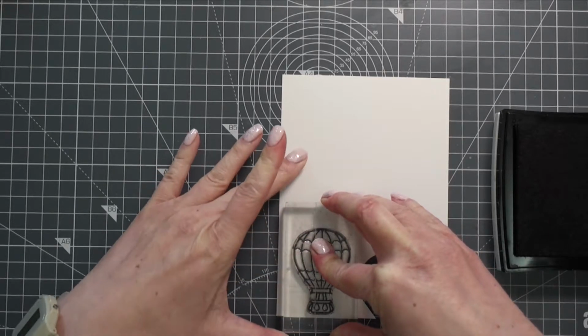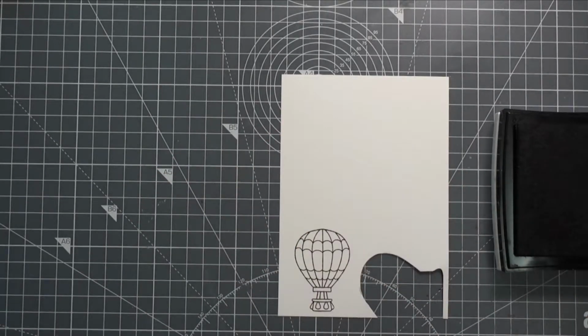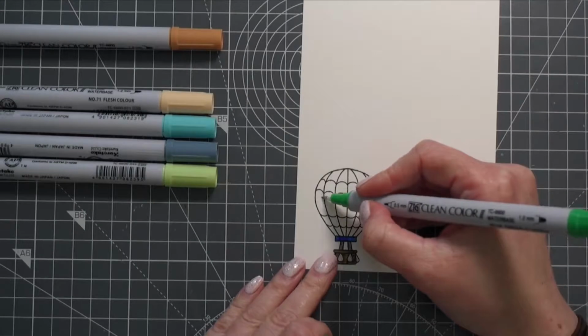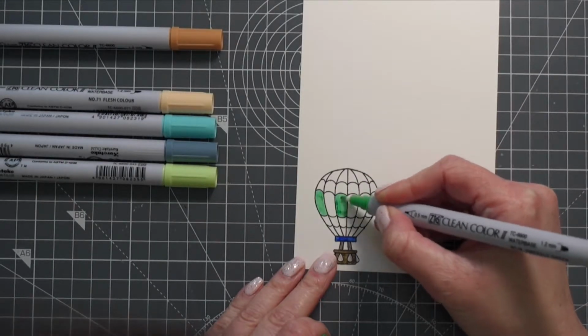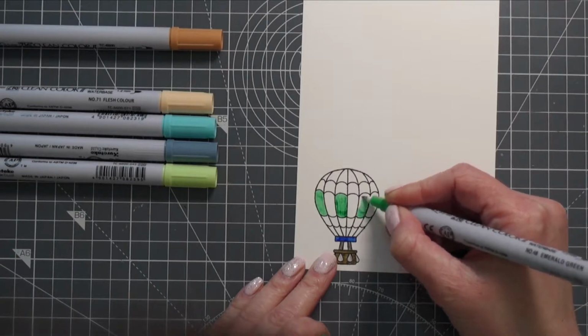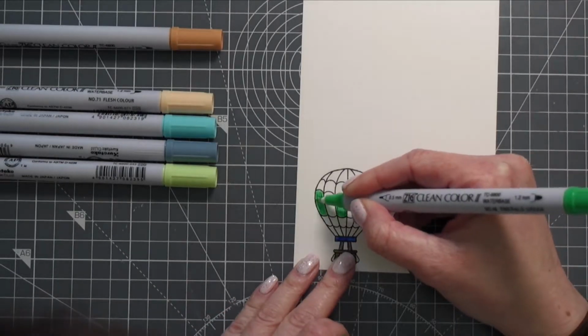But I think the best would be alcohol markers like Copics or similar. I don't have any, so I cannot really say if it would be a great option. I just think they apply the color more smoothly, evenly, and they are faster.